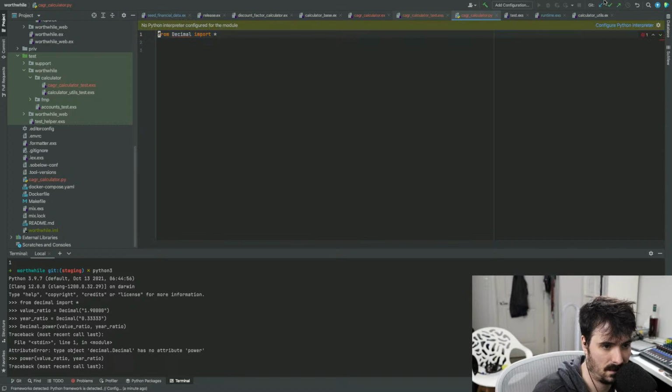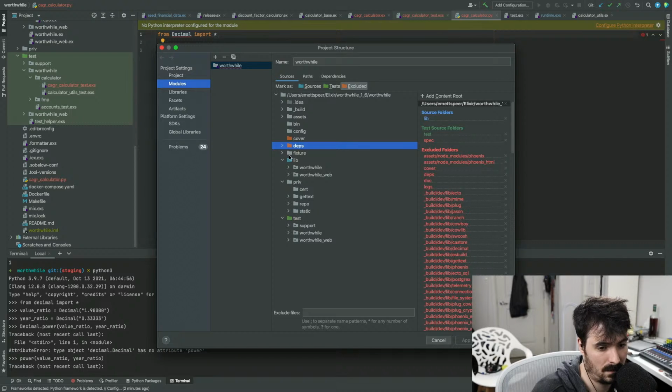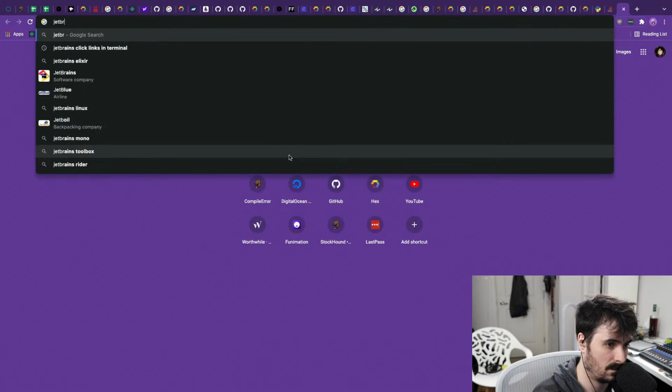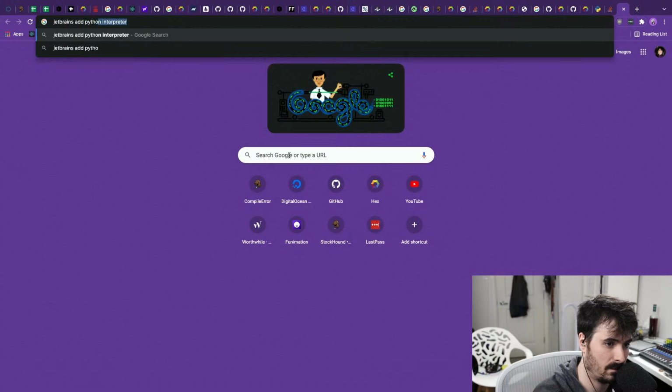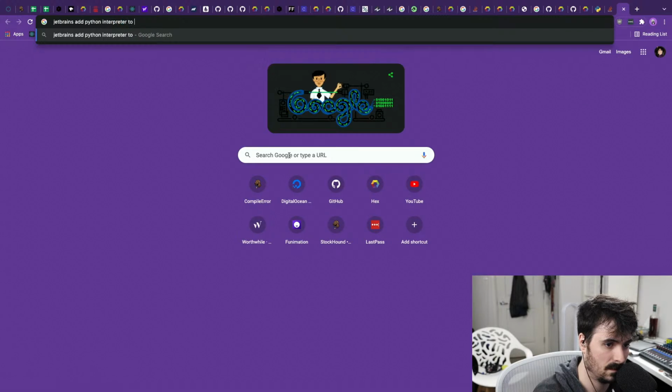Actually, no Python interpreter configured in this module. To do JetBrains, add Python interpreter to module.